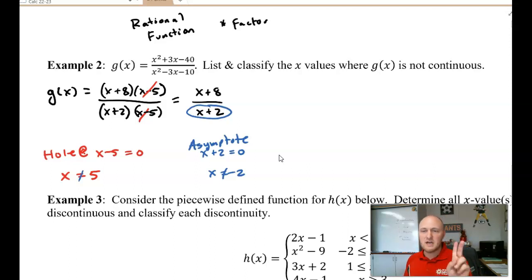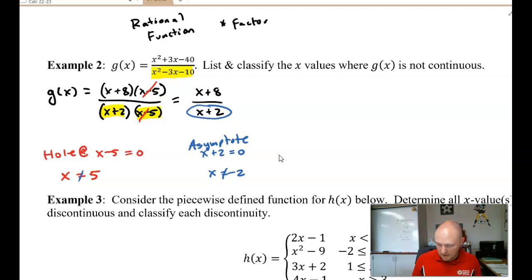We've identified two types of discontinuities. Now, a quick way to do this, if you're just asking about all discontinuities, is to take the denominator and set it equal to 0, and then you would be able to see all discontinuities. You don't want your denominator to be equal to 0, right? And that's what I did. I pretty much restricted here x minus 5 and x plus 2 cannot be 0. I went a little bit extra there, but I feel like tying it into your previous learning is important.